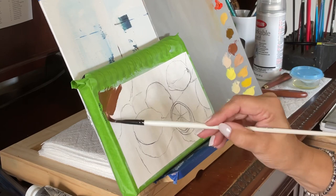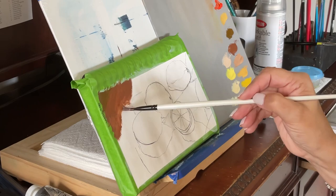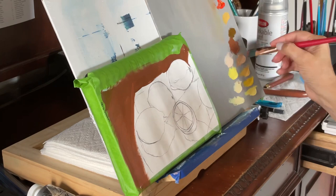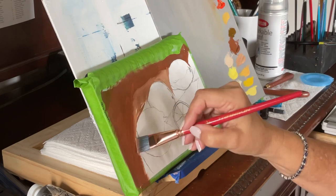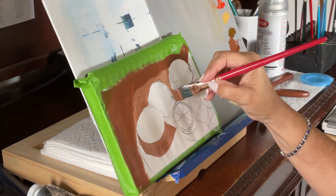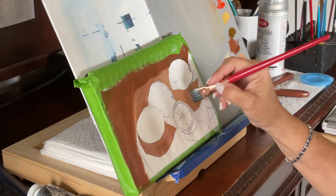I was watching my videos the other day and I put music on them — I'm learning how to do this, and I'm sharing everything with you all. I've been using a program to do voice-overs, add music, and change stuff and speed things up, because that painting alone took about two to three hours and I'm going to make it maybe 11 minutes.